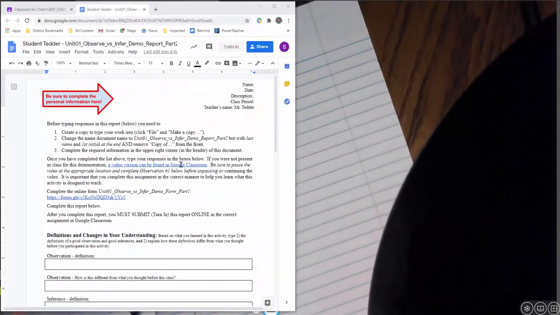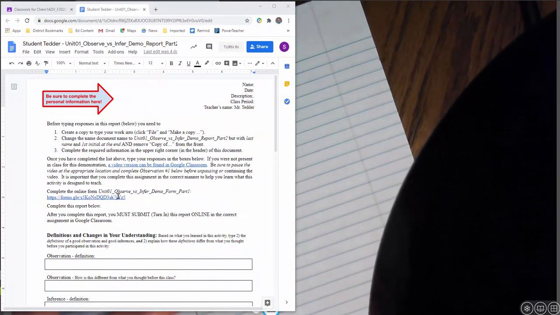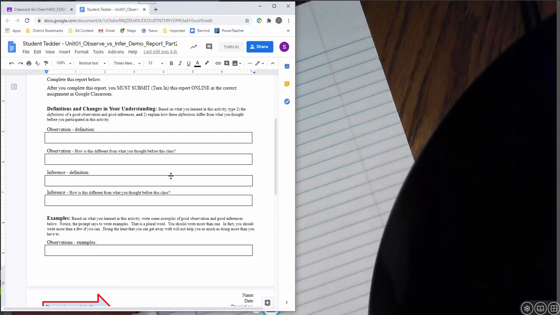So this is a demonstration, but it's just like a lab report, and you fill it out and read the instructions carefully. It'll tell you what to do. This is your homework in addition to getting your paperwork signed, okay? So you've got paperwork and you've got the post demonstration. And if you want to go back and watch the video and do this whole thing over from home, you can do that, okay? I think you probably saw everything you need to see, and you have everything in your lab logbook you need. But everything is here you want to do. Now, you're not really ready to give me definitions of inferences and observations yet. You will have to watch the video for that. Okay, so I've got the video there for you.